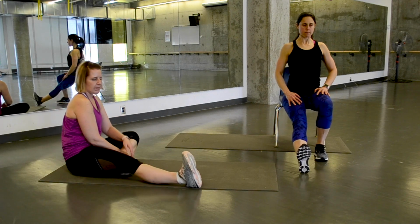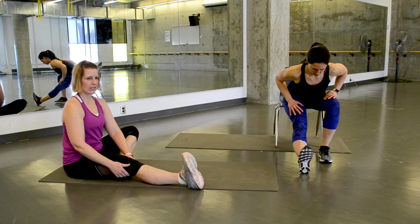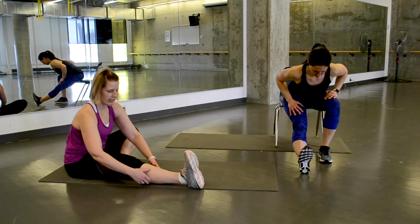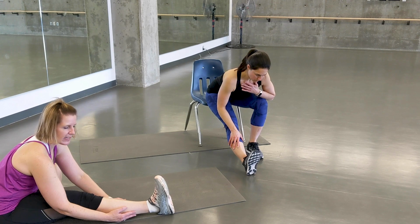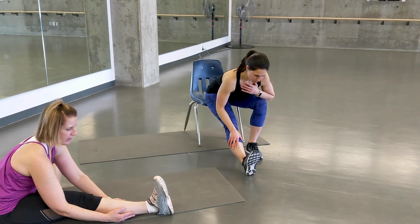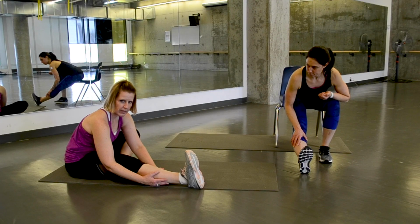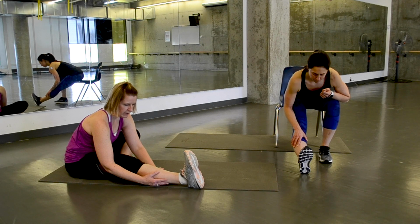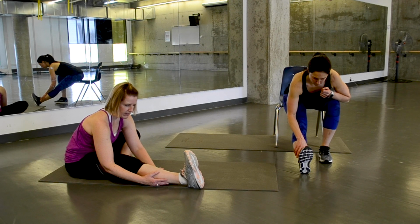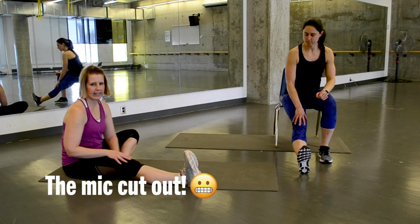Heel down, toes up. Pulling your toes to your shin, tuck the other leg in. Knee is soft, nice and tall, big breath. Exhale, lean forward. Bring your chest towards the legs, but not losing your posture. You might notice a difference from one side to the other. That's totally normal and perfectly okay. Keep breathing. And release.